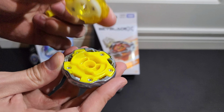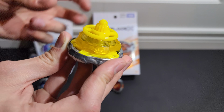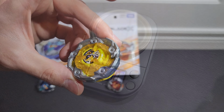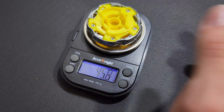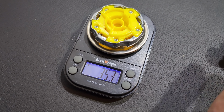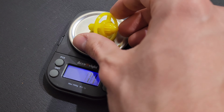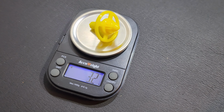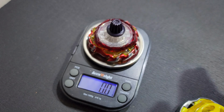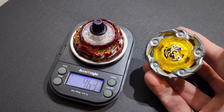And let's put this bay together. Just put the white stuff inside here and then twist it just like that and put the bit in. Yeah, perfect. Let's get the weight of my WizardRod. Please be a 36. Aw, 35.43. 35.3, still insane. 570, 6.7, DB, 3.2, 45.2, wow. And just to compare, here's Phoenix Wing, which is just like 1 gram heavier. This is absolutely insane how heavy this is for a stamina bay.